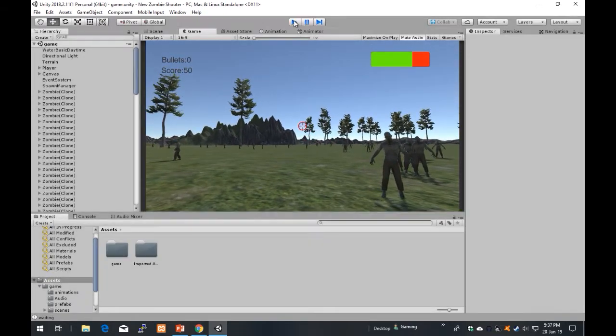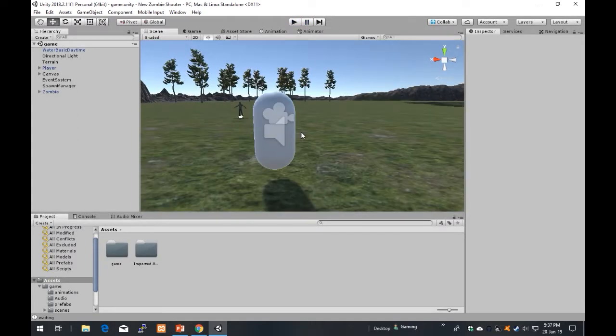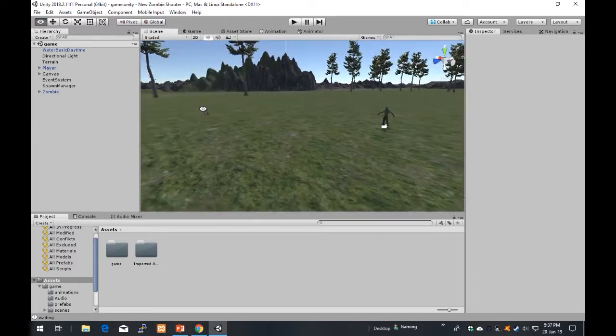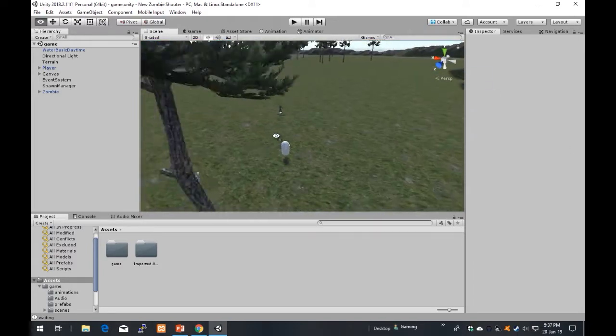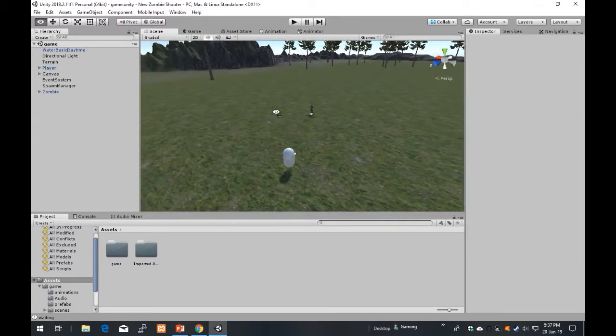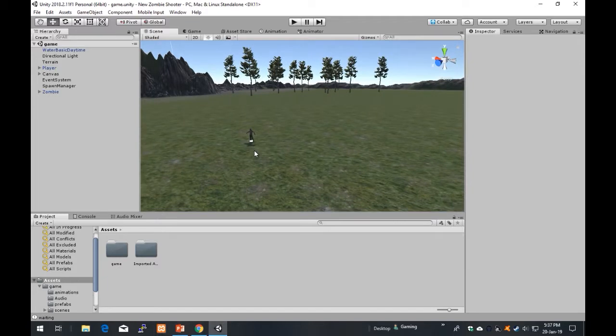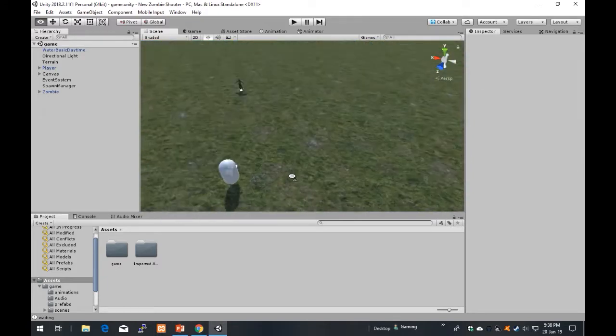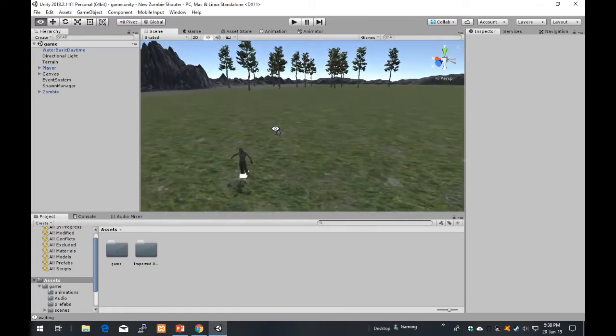It's really simple at the moment. I'm going to be developing it further as I show you it. But as you can see, when I zoom out, there's only one zombie in the scene, because we have a spawn manager to create more. But anyway, this is my initial video to introduce the concept to you.